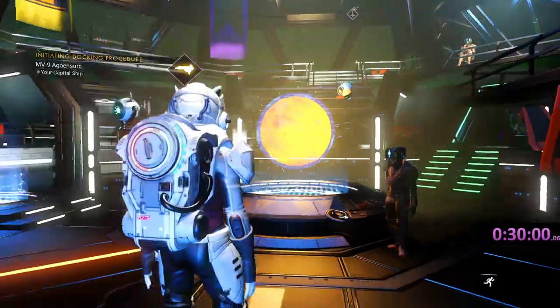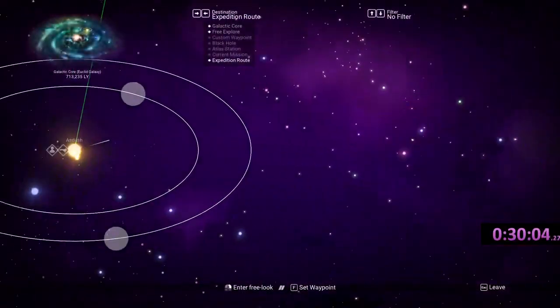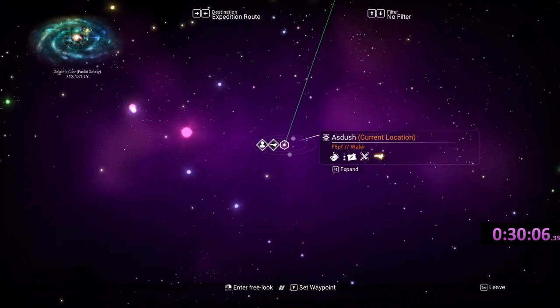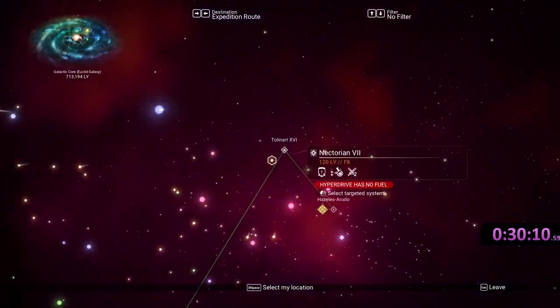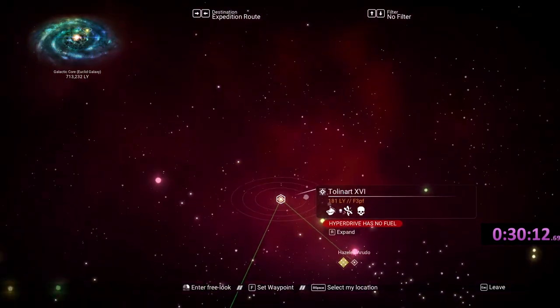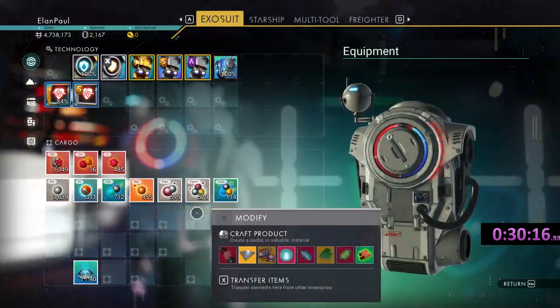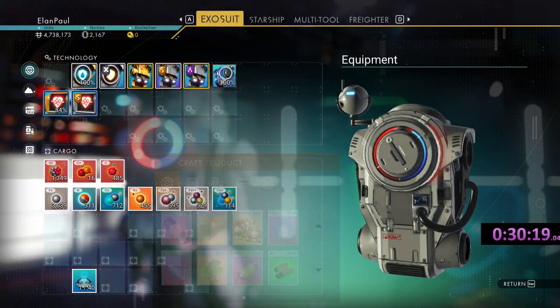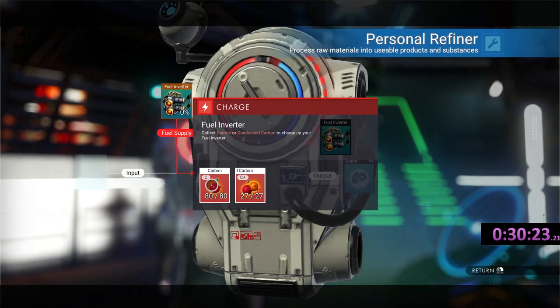And back to the chopper. Okay, here we go. On to our next segment. Now, the funny thing is, now that we have our warp drive in there, let's see what happens. Do we get Tullinart? We do. And we need the, of course, duh. Yeah, I know. Just get off my back. I know, I know. Hey, while you're here.